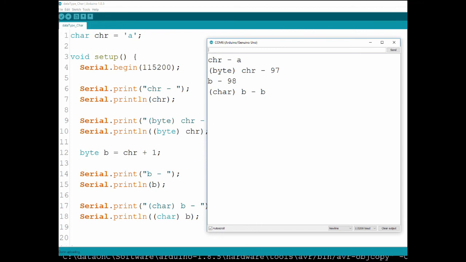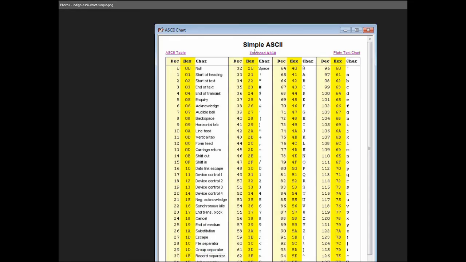All of that is due to the fact that we're using the ASCII table, and here is the ASCII table. As you can see, if we go here, 97 is lowercase a and 98 is lowercase b. ASCII stands for American Standard Code for Information Interchange. It's a table that was declared many years ago and has been used in a lot of software all over. It's the translation between symbols and stuff like that into actual values that can be stored.